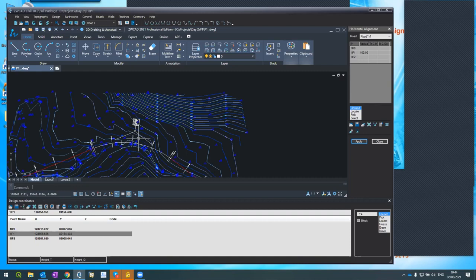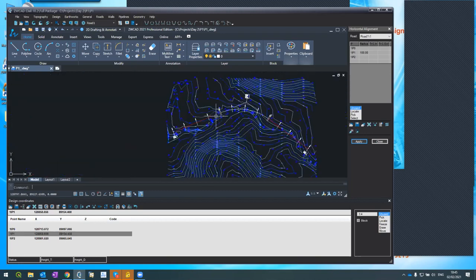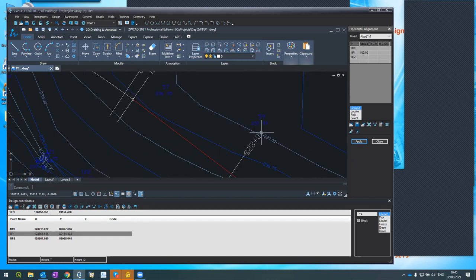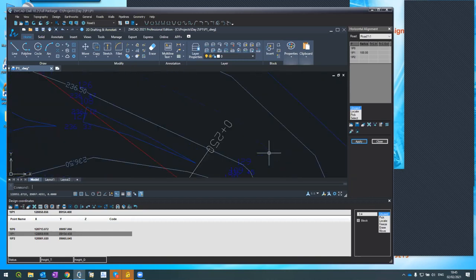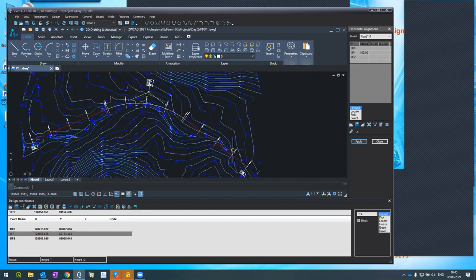There's another question from Rose asking what is the difference between format 2 and format 1. Format 1 is to show numbers, 0, 1, 2, 3, 4, 5. And format 2 is to show running distance, like here, 0 plus 225, 0 plus 225, 50. So this is the difference. I hope I answered your questions, Madame Rose.